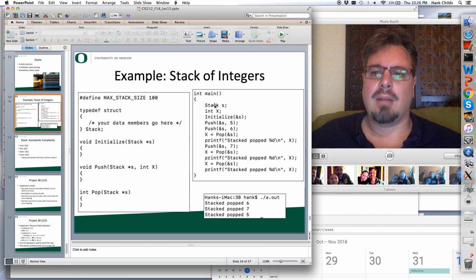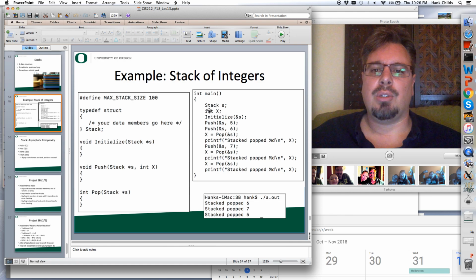So I allocate a stack. And again, I had mentioned before, we wanted to lecture on genericity, being generic, and we're doing that for 3A. It's important to understand how all these data structures can be generic. But for this assignment, we're actually going to be quite specific. We have a specific data structure, which is a stack, and we're working on a specific data type, which is an integer. So your data members here should take integers, and then you see the interface here. What we're pushing onto the stack is an integer, and what we're popping from the stack is also an integer.